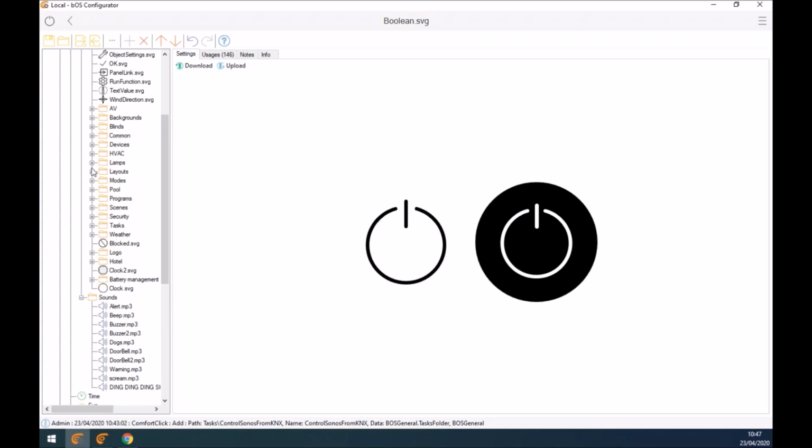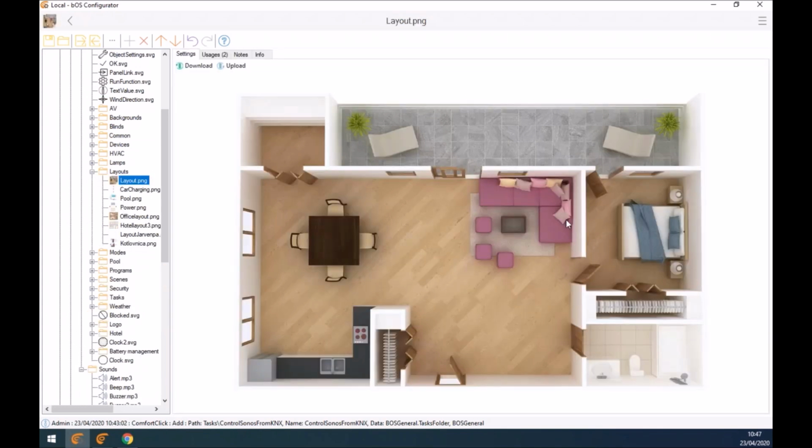And the same goes for, let's say, layout images. You either get the image from your architects. They usually have 3D images, and then you just import them into the BOS.